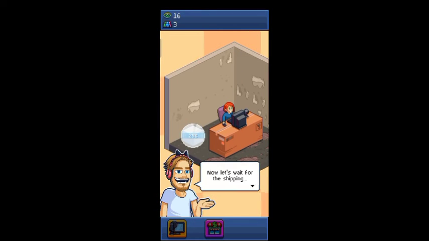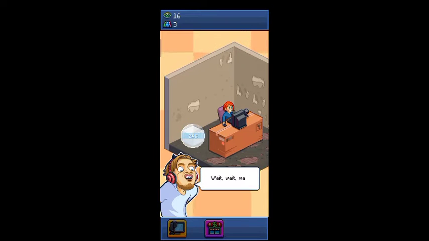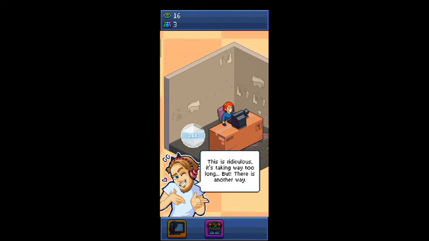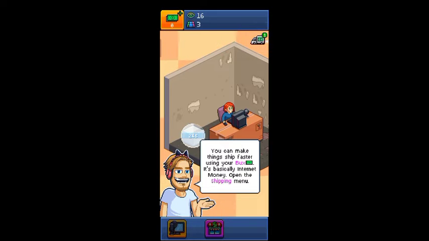Now let's wait for the shipping. Wait. Boss! Time out, bro. Are you telling me I still got more than a couple seconds to wait? This is ridiculous. It's taking way too long. But you can make things ship faster using your bucks. It's basically internet money. Open the shipping menu.